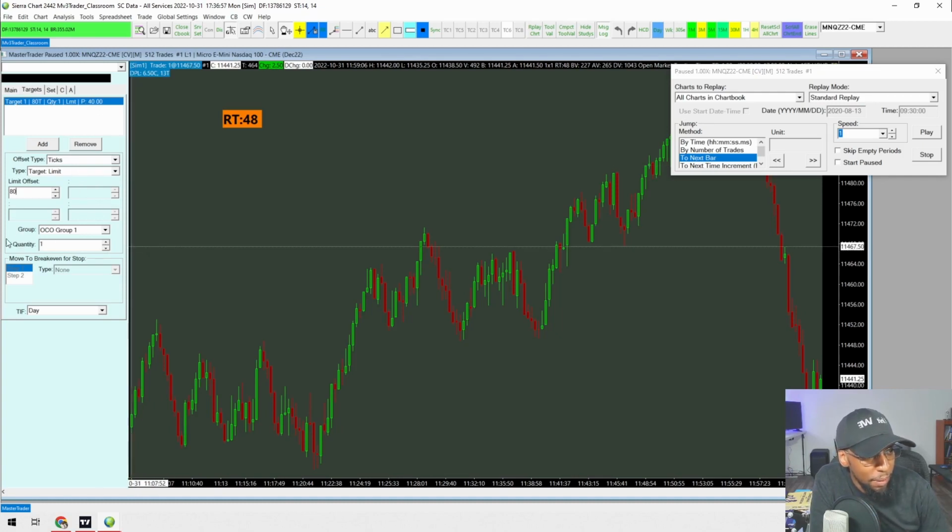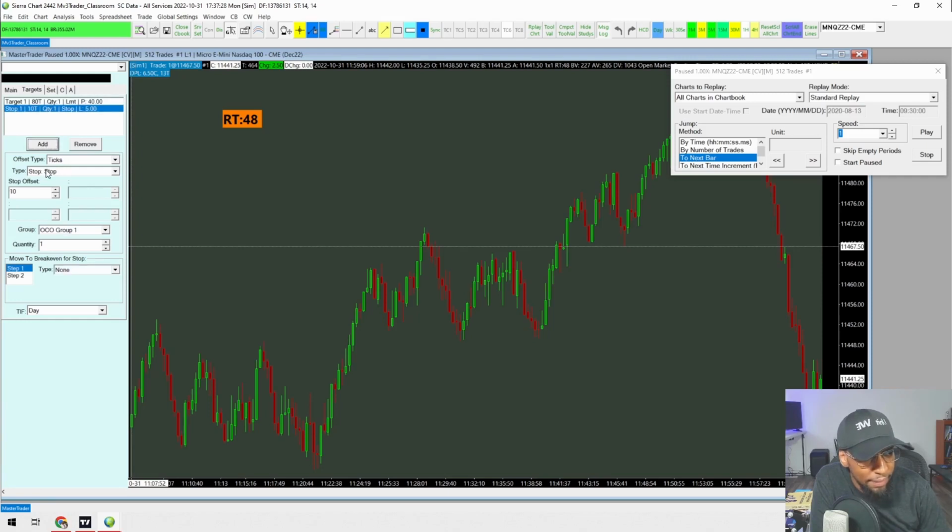The last part you want to pay attention to is this OCO group. You can either place your OCOs in separate groups, or you can put them all in the same group. You have 8 different groups you can set your OCOs in, and the quantity is right there. Now, there are so many more settings that you can set, but we're just going to stick to the basics here. So that's my profit. Now I want to set my stop loss.